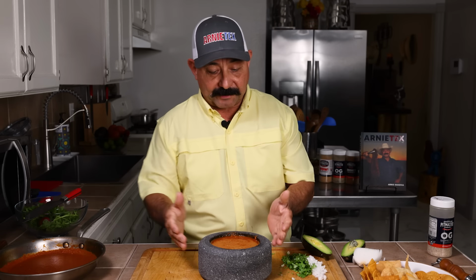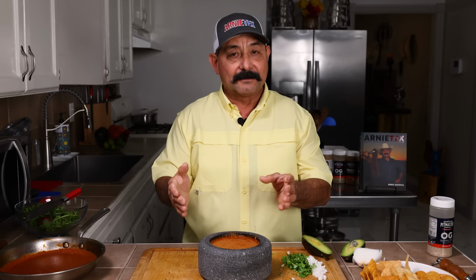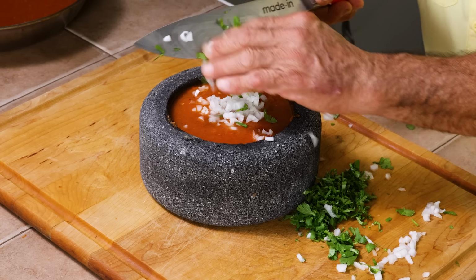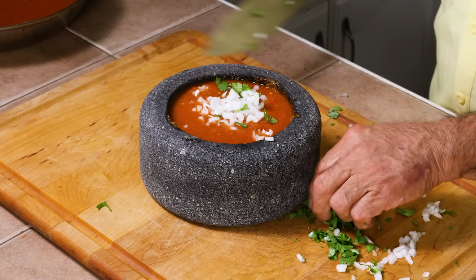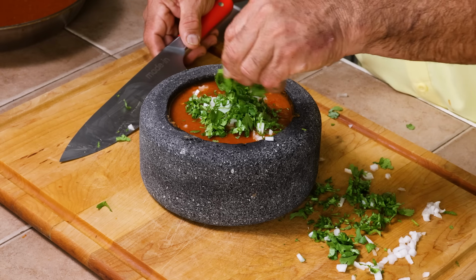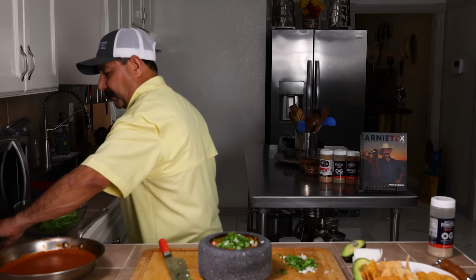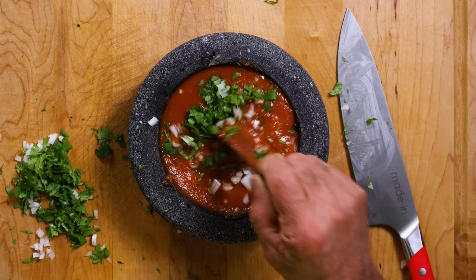All right, so we have our molcajete here with some of our cooked down salsa number 2. We're gonna take a little bit of onion and sprinkle that in here. And some cilantro. We don't want to overpower it with either or. We just want to make it taste really, really delicious. All right, let's take our salsa spoon. We're gonna stir this up a little bit.